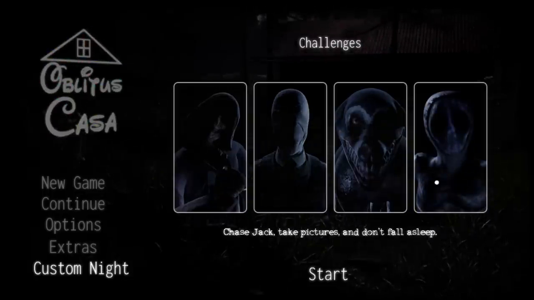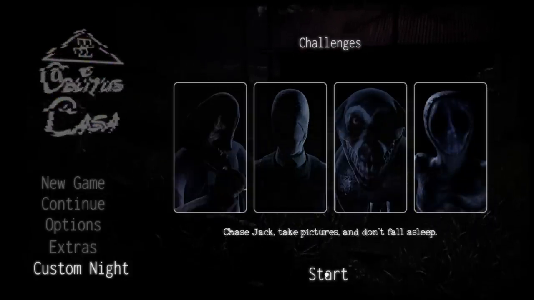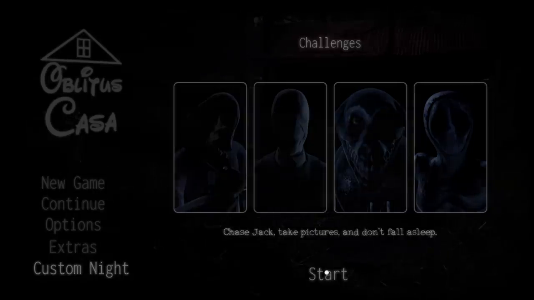Let's try Jack. Take pictures and don't fall asleep? Chase Jack. Wait, so we're in the tunnels again? Are these all in the tunnels? It seems like it, right? Yeah, we're in the tunnels again. Oh crap. Oh no, I don't like that. Chase Jack. What? We have to chase, okay. Go this way. This one seems scarier.